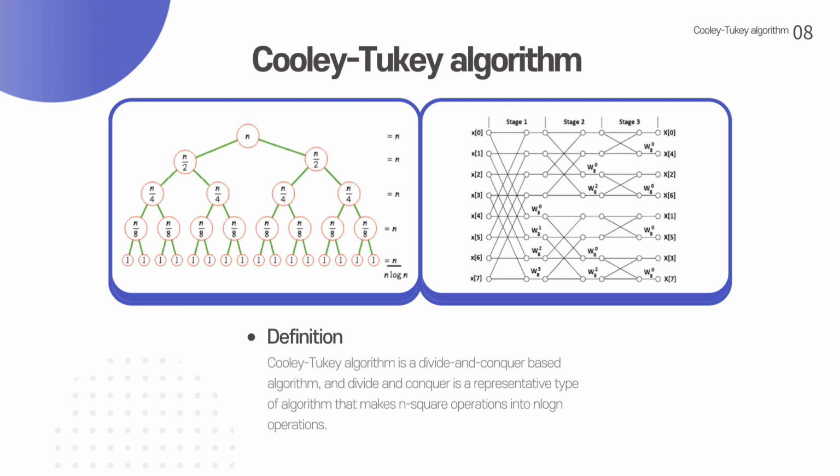Then the results of these 2 data points are combined upwards while merging, effectively performing the computation for the original n data points. Consequently, with this approach, the division process occurs log n times, and after each split, merging requires constant time calculation for n data points. Thus, with n log n computations per layer, the final result can be computed.